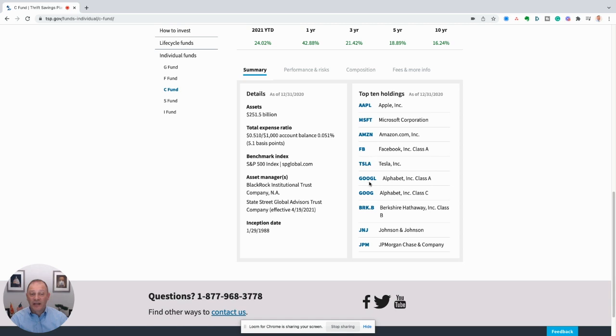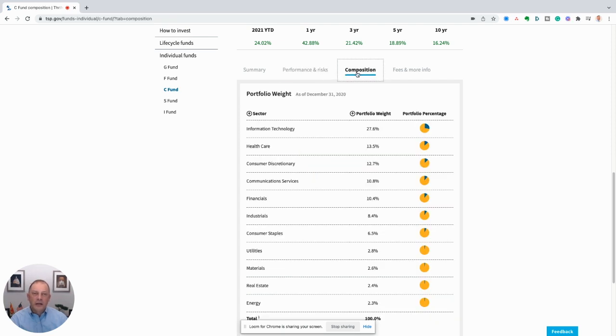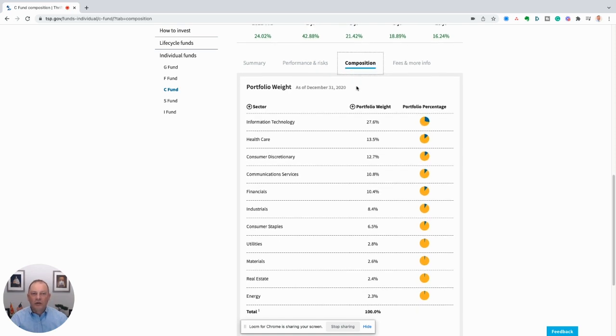And if it's in the top 10, that just shows you how much Google they actually have, that it made it in the top 10 twice. That is a lot of Google in your portfolio. I'm not saying Google is bad or good. I'm just saying they've got a lot of Google in this to make it in the top 10 holdings twice. So that's something interesting to look at. Performance and risk, you can look at this, but we're going to go into a little bit more depth when we look specifically. Now, composition. This is talking about what is in the fund, or how it's all made up.